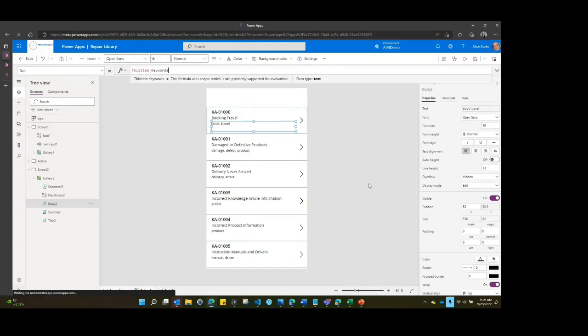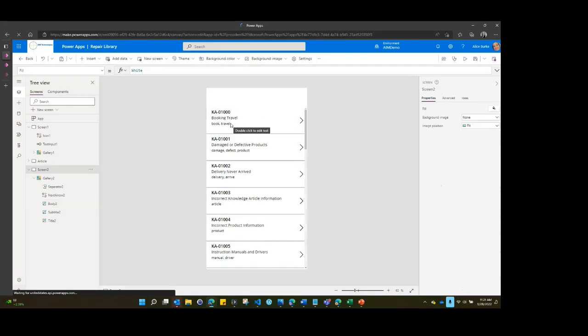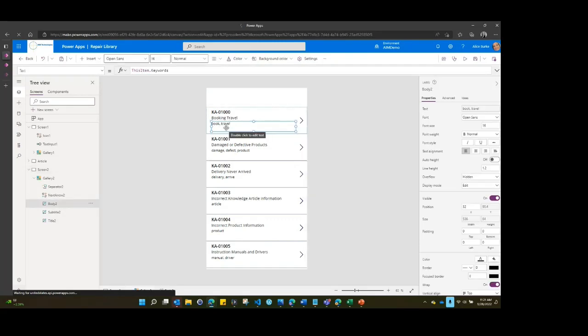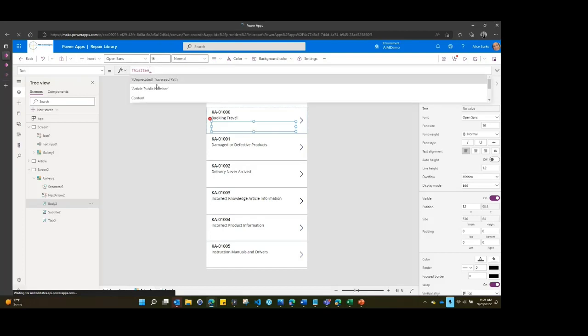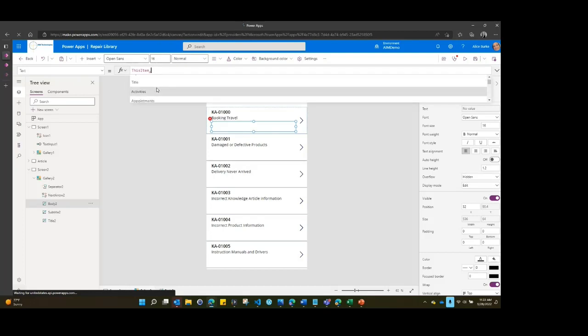Okay, here's a good example. Instead of that one, I changed it to the keywords that are associated with the article. So that's an easy thing that you can do to give them more information. Or let's say we also have categories that go along with these knowledge base articles, although that's probably a drop down, so that one would be a little bit more difficult to expose. Let's see what else we have here.